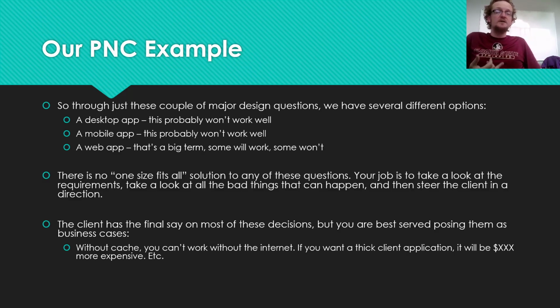They're not going to understand the difference between a thick and a thin client. They're not going to understand necessarily hosted versus on-premises. So as a software architect, it's your job to contextualize all that stuff in a way that the business team can understand, and make it to where they can make operational decisions that make sense to them. So you can frame it in terms of if you choose A versus B, it will be more expensive by XYZ number of dollars, or you have more risk of security violations or whatever, and then the client themselves can take all the business information that they have and make the decision that's the best for them.